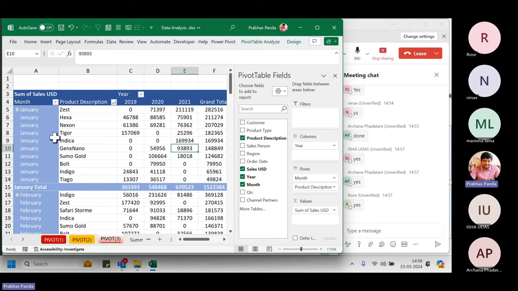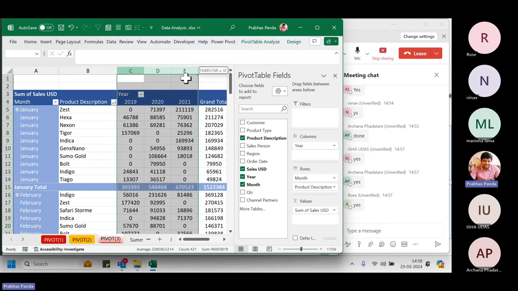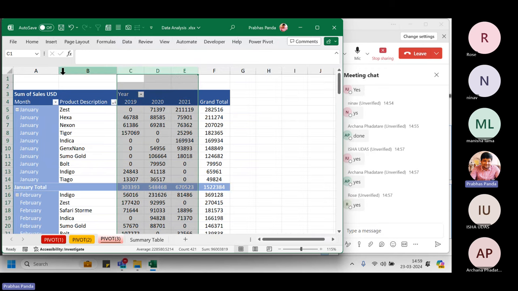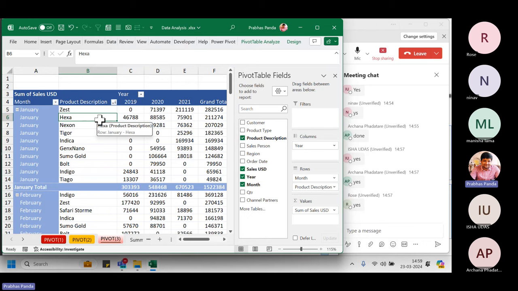Once our report work is over, suppose my boss is watching and he's saying, Pravas, I am done with the product. This report pattern is very good, really. Last three years data in three columns, month-wise data in one column. I like the layout, I don't want to change it, but I am done with the product. I am no more interested in seeing the data about products, but what I'm interested in is the customer's data. So now the boss is expecting customer-wise analysis, but he doesn't want the product description.